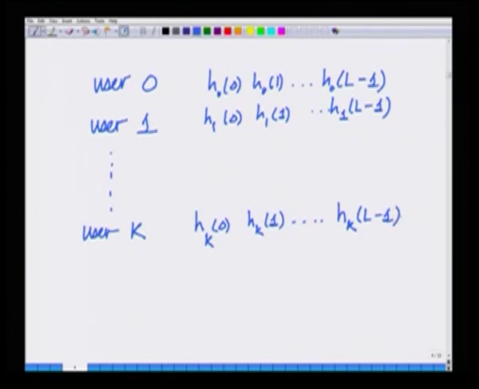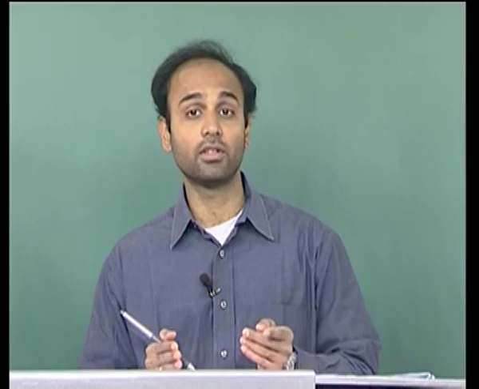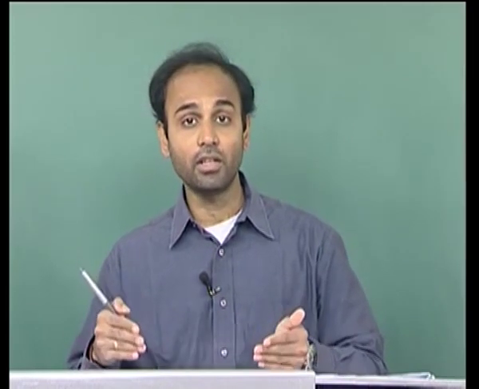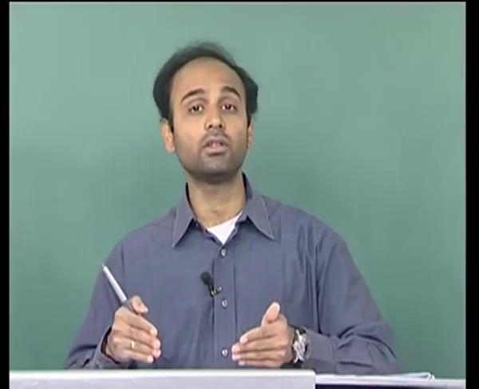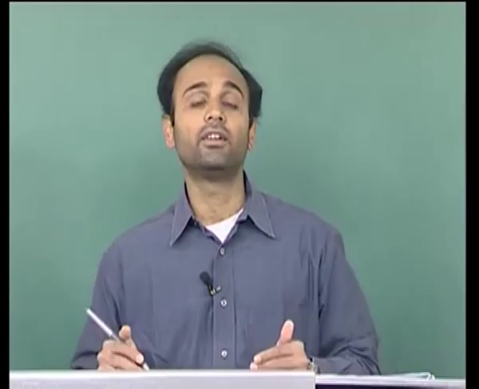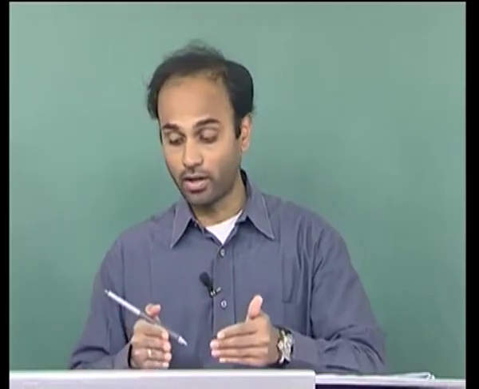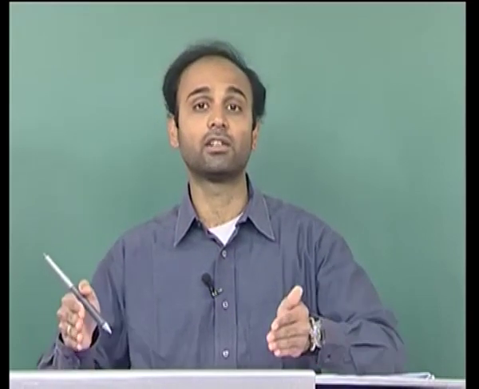Hence, previously in the downlink, where we were analyzing the received signal at user 0, we had only one channel, that is H0 corresponding to user 0. Now, because of the uplink, each user signal is traveling through his own channel. There are K different channels, that is H0, H1 up to H subscript K. So, there are K plus 1. In fact, considering 0 as the desired user and 1 to capital K as the interfering users, there are now a total of capital K plus 1 different channels through which these signals are propagating.